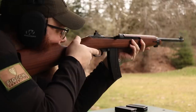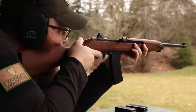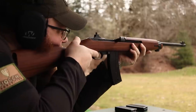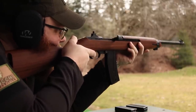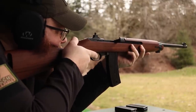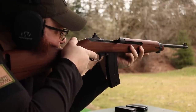And once I did that, this turned into a totally different gun. This thing has been almost entirely reliable since then. We have had some hiccups here and there, but again, for an M1 carbine, this has been a phenomenally reliable gun, again, as far as the type goes. Still had, you know, maybe in the remaining 400 to 500 rounds we shot, we maybe had half a dozen malfunctions. So we're looking at about a 1%-ish malfunction rate after replacing that spring.